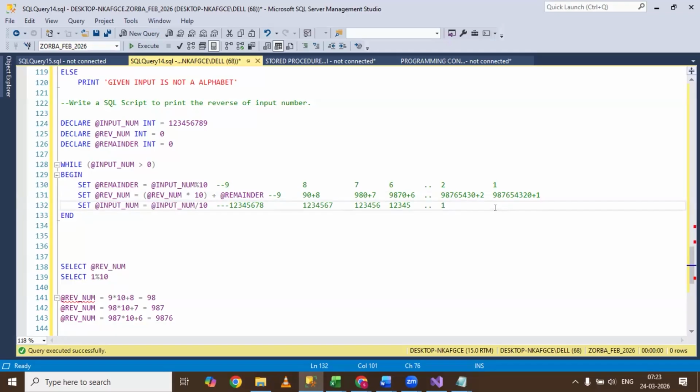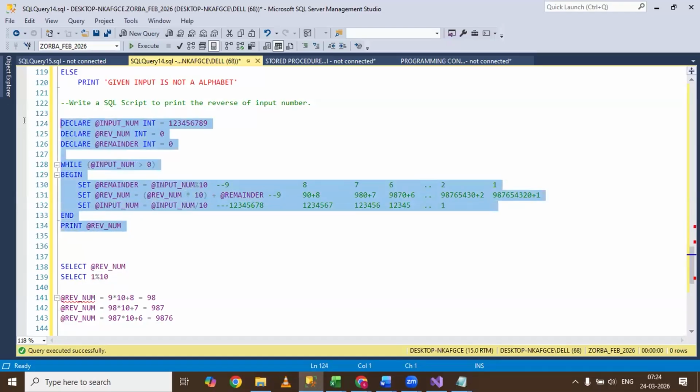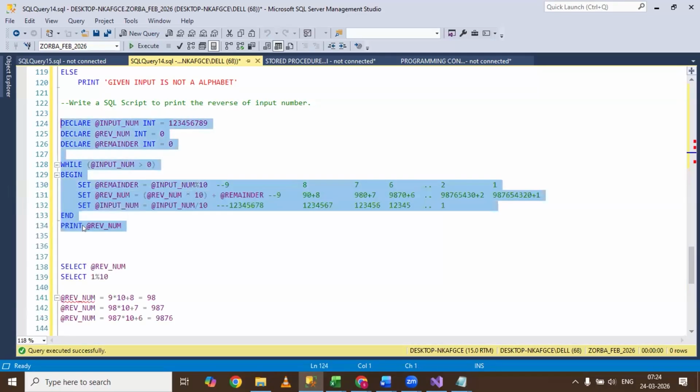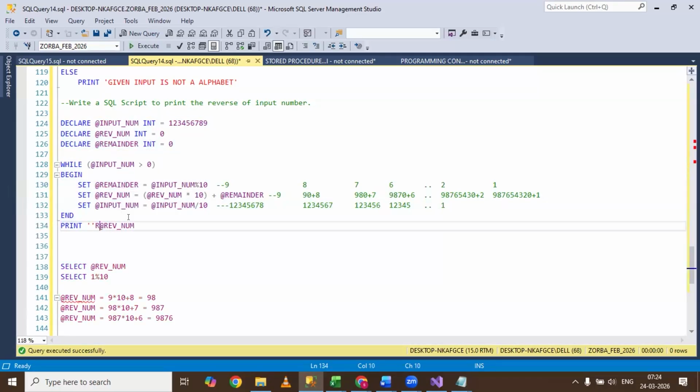Okay. So it will stop the execution. So finally it will print this. What we had to do was print this value to get the output. Okay, just execute this. Got it? So difficult.